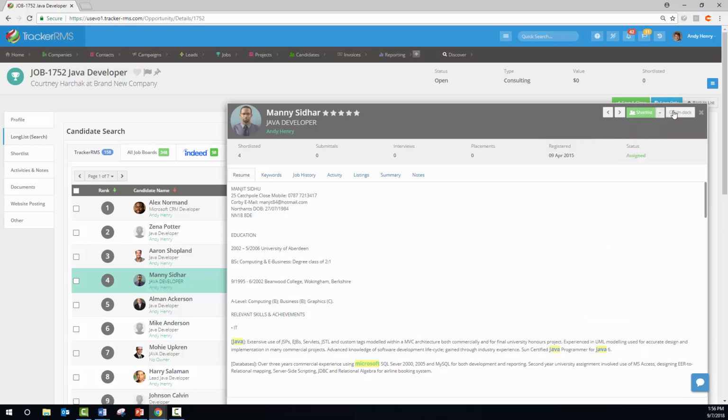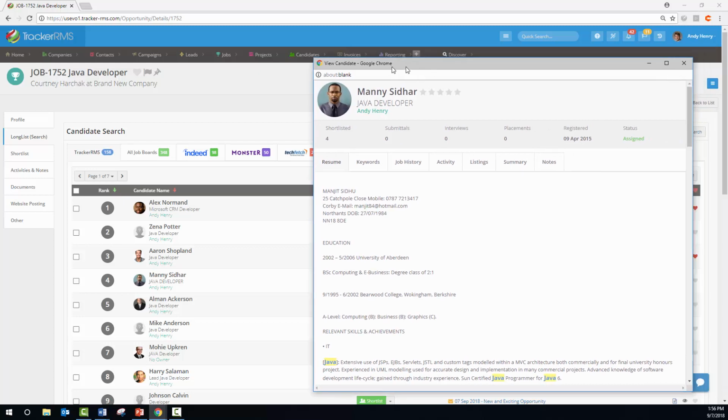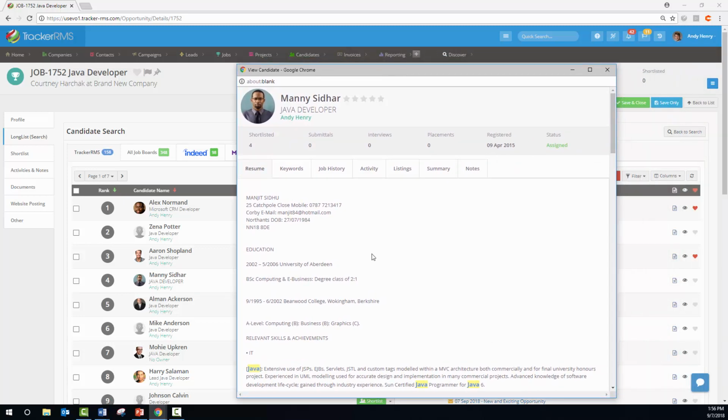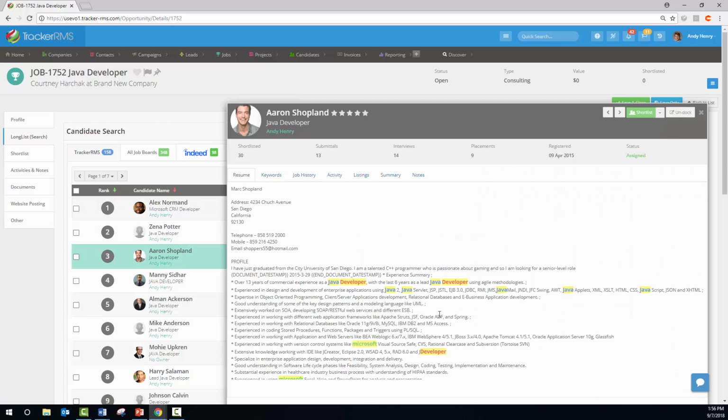The last button you're going to see at the top is Undock. This allows you to undock this view and maybe have a couple open if you need to compare different candidates. Now please do keep in mind, once you undock this, you cannot flip through the different candidates on the long list. This will have to stay on its own, and we'd have to then go and open up the next person down the line in order to see the other ones.